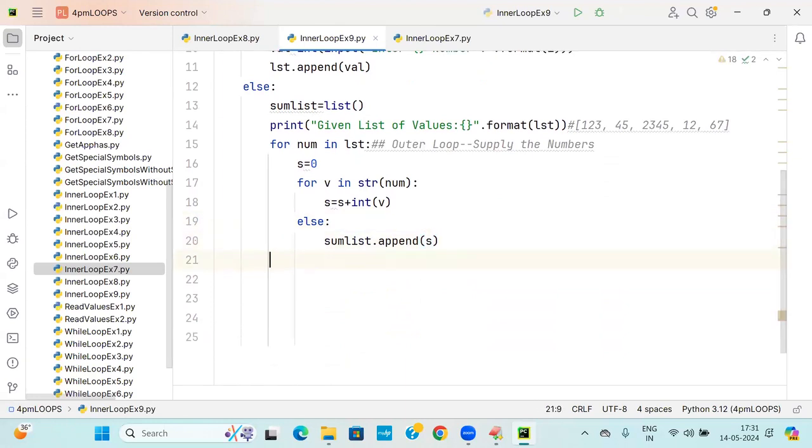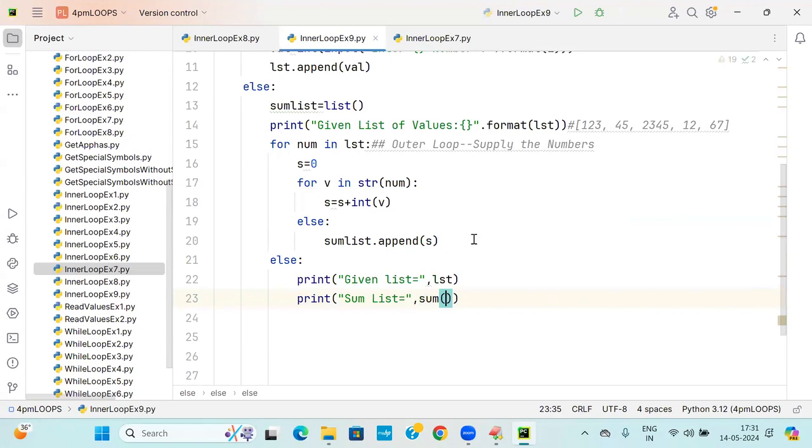Then after this loop is over, say else. Given list is equal to, comma, lst. Print of sum list is equal to, sum list. That's all.